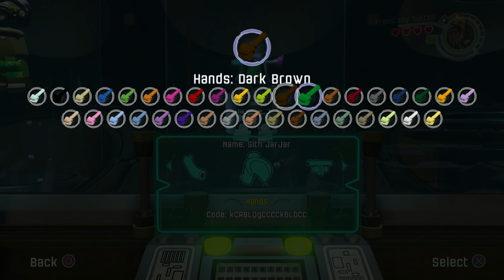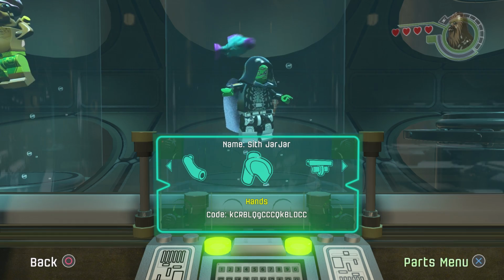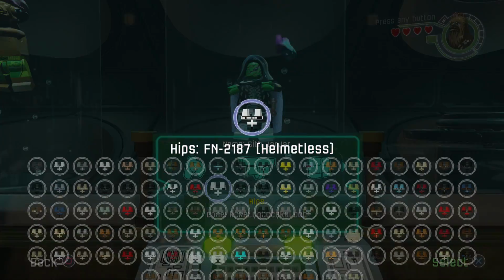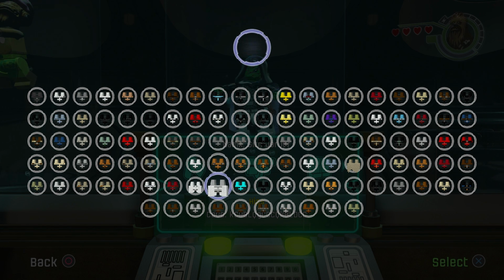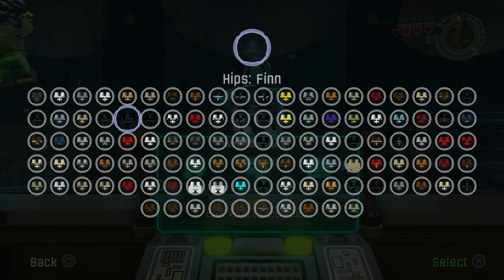Then could we make the gloves green? Yeah, maybe, you know what? Maybe he doesn't wear gloves and he just has green skin. So he's like Yoda or something, right? That could be cool. Now, for the torso, for the hips, sorry.